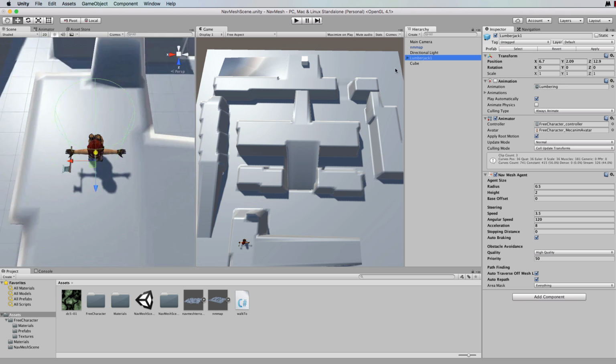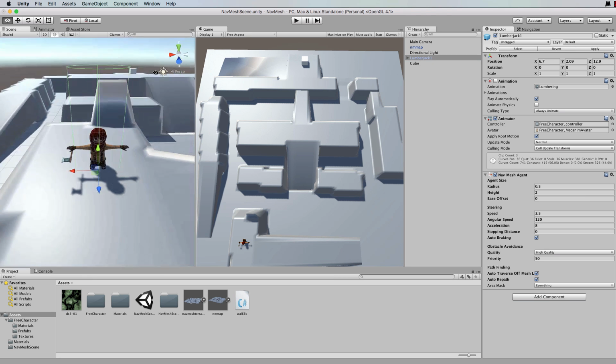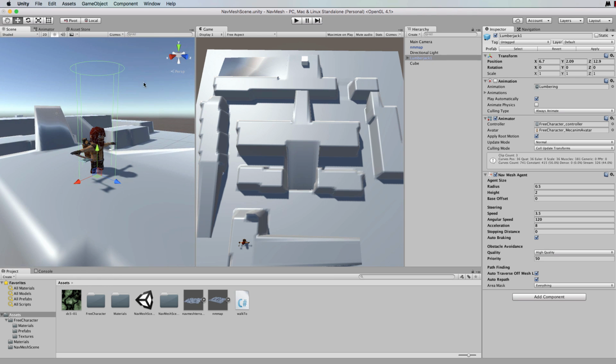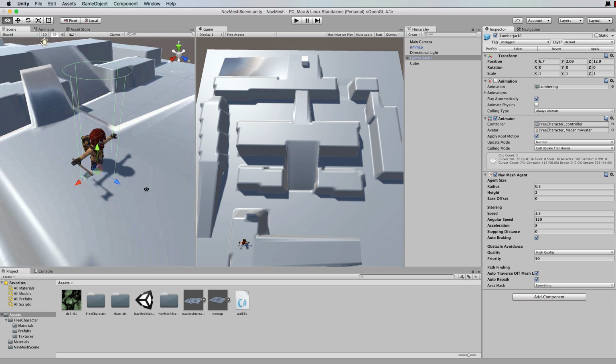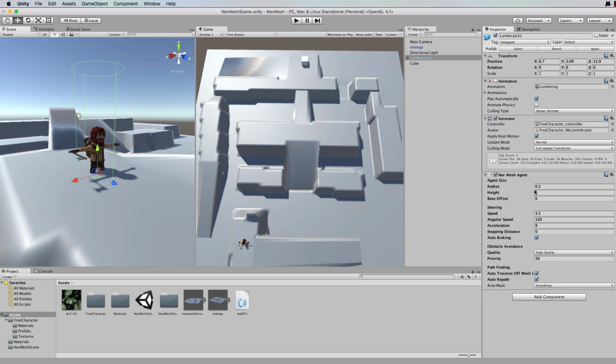If I just zoom into this guy, you'll be able to see that that collider has built itself around him in here. And you can see that it's probably way too big for him. So you can adjust that height. And if you adjust the base offset, you can move it up and down as well, if you want to align that with your agent's feet.